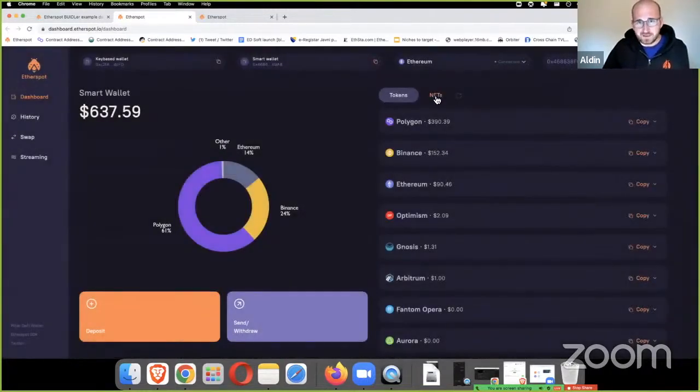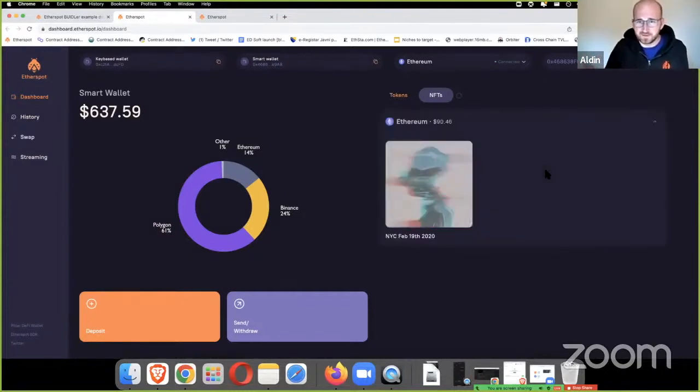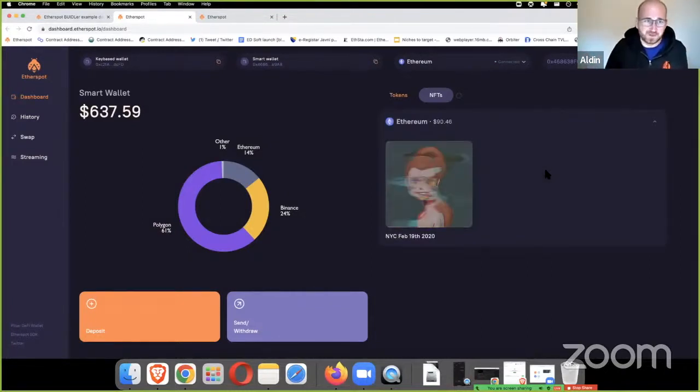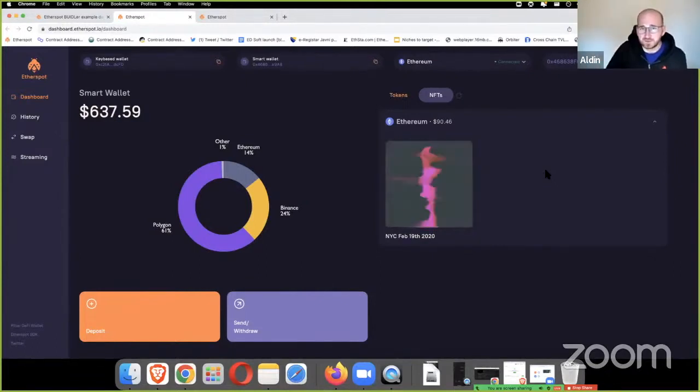Now, NFTs are supported. I don't have a lot of NFTs, but the ones that I do, I always find quite cool. This is the one that's going to be loaded from NYC. I'm not a big NFT holder, but it is multi-chain. I know I only have one on Ethereum right now, so please play around with it. So again, if you have it on the Pillow wallet, this will be accessible for you as well.